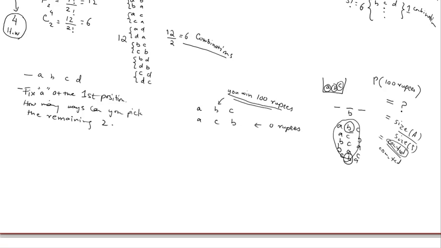We had this question, ABCD. You have 4 objects ABCD, you fix A at the first position, and then you have to pick a total of 3, but the first position is fixed. So in how many ways can you fill the first position? A is fixed, there is only one. There's only one way because A is fixed.